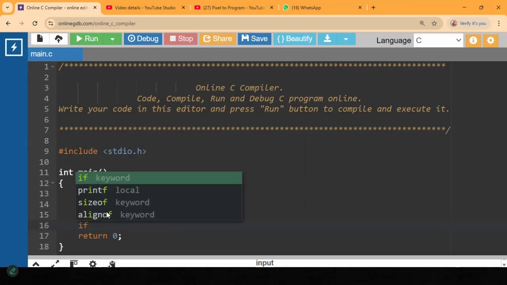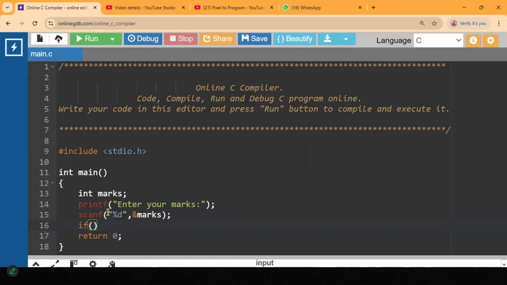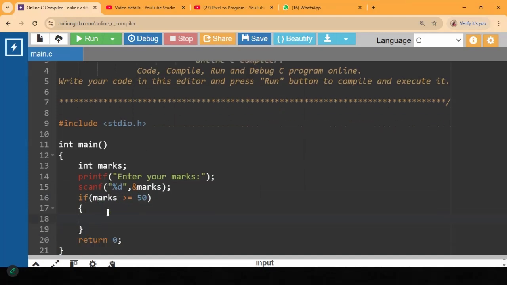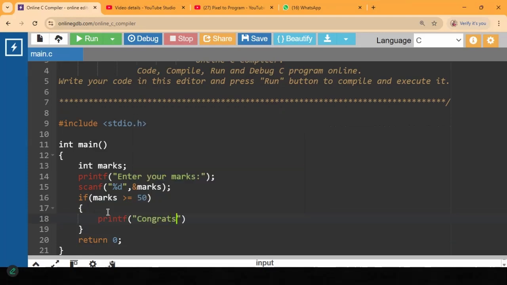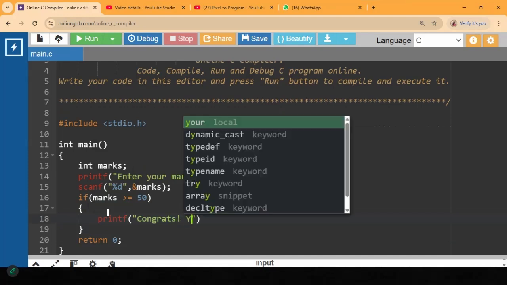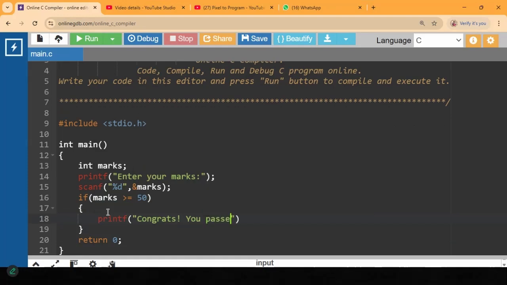Then we use the if statement: if marks is greater than or equal to 50, then curly braces, printf "congrats, you passed".